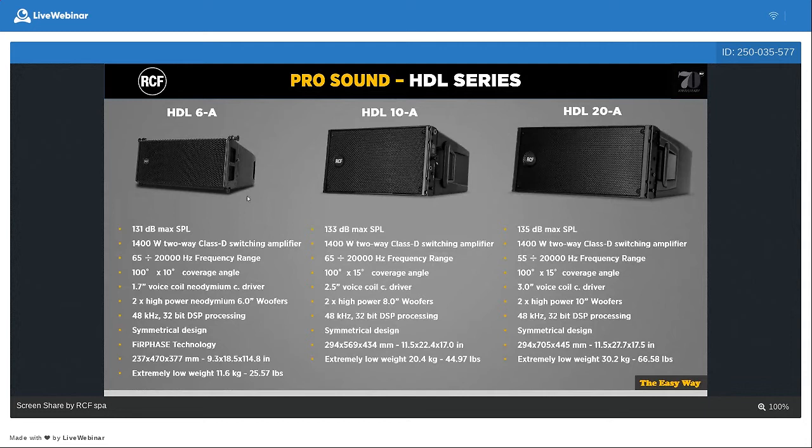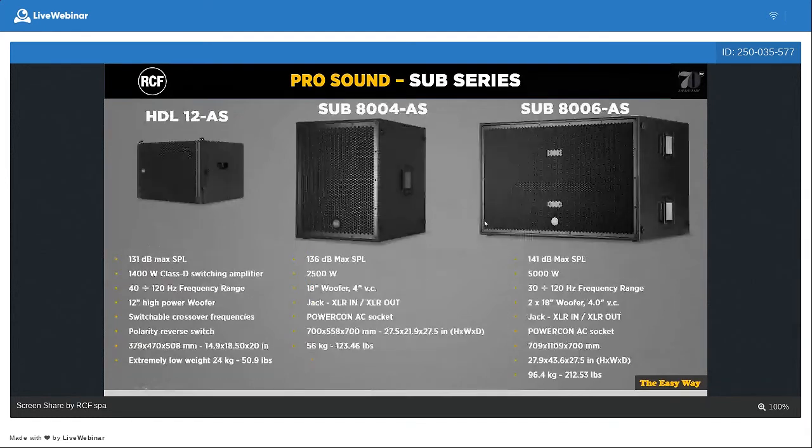So it means that we can think to cover also a big square with 16 modules per side, even if the most common system, at least here in Italy, with HDL10 and HDL20, is 6-8 modules per side.